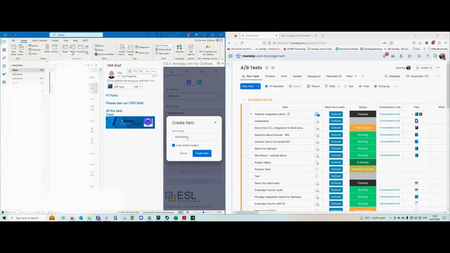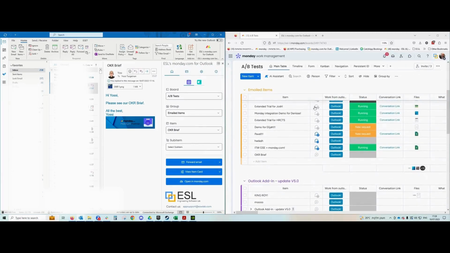So once I've selected the name that I want to give, I can click create item, and that item is already created for me at the bottom of my group emailed items, and I can see it here.